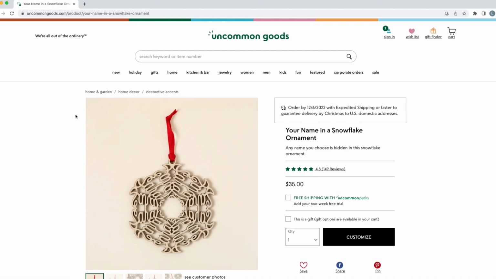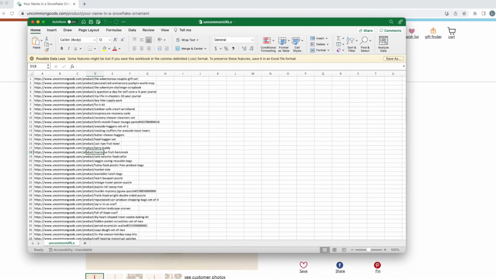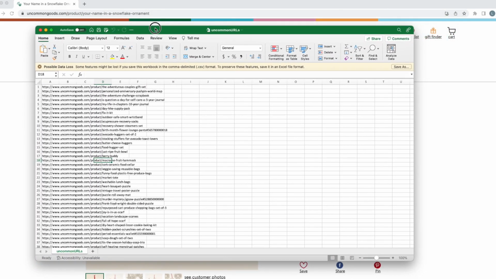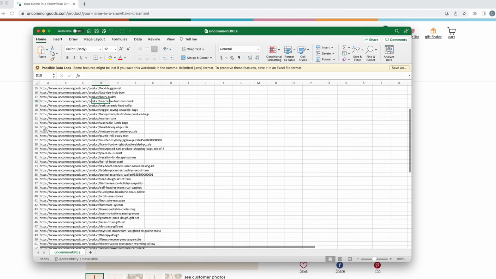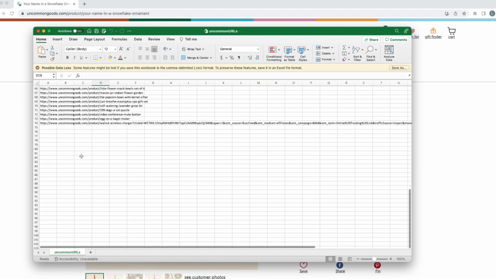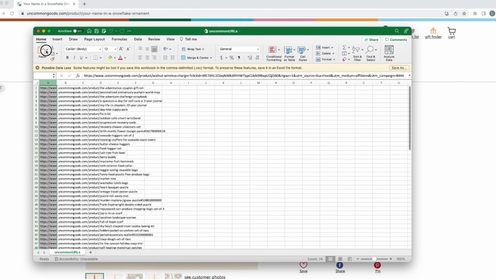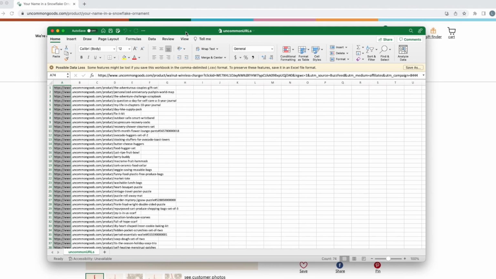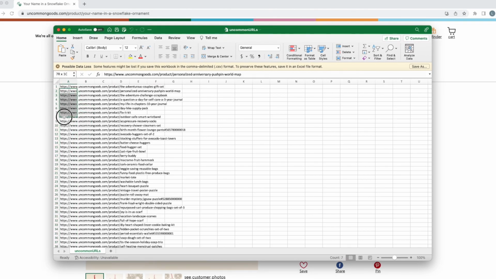If you have projects working with data, this might seem really familiar to you. But let's say I have my list of URLs. I went shopping, or I got a list from my cousin Jill, and she sent me all of the URLs of the products she's interested in, and I have 74 here. This isn't an Excel program, but it could be a text file. This one I actually saved as a CSV file, which is a comma delimited file. That's basically just like a raw data file without any formatting. And so this is what the data looks like. We want to go into each one of these URLs and pick out the price.